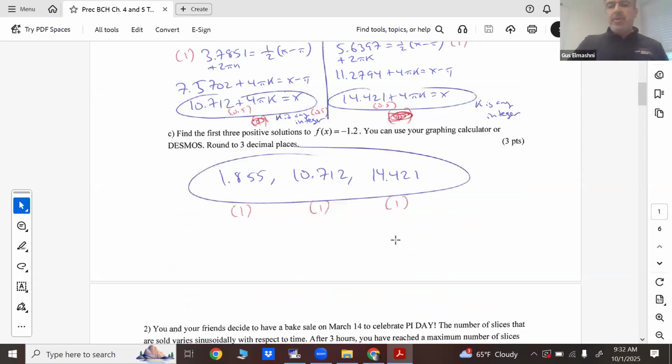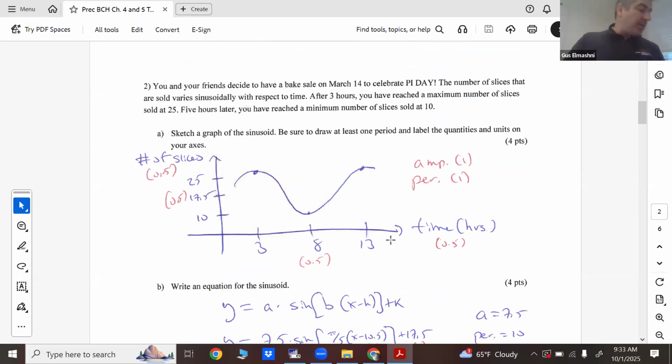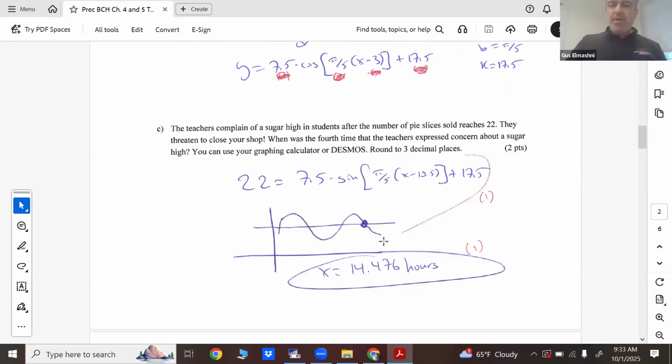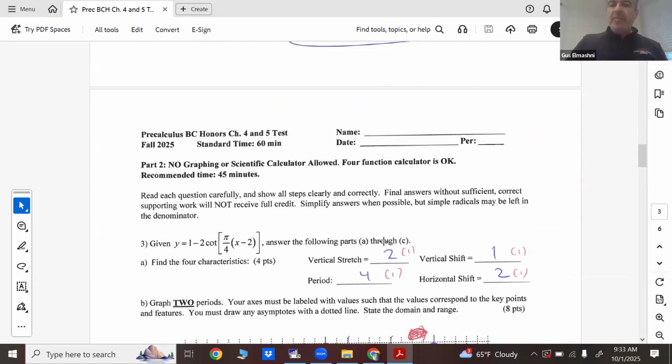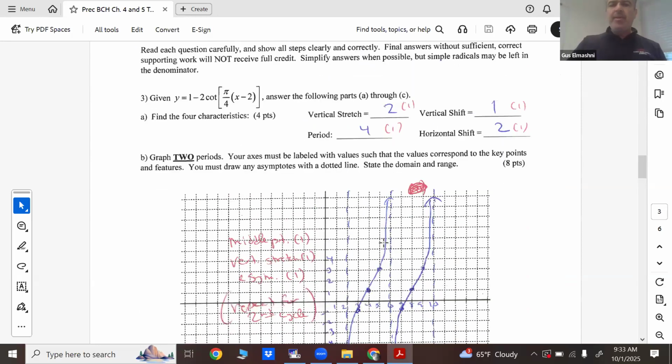Of course, once you go to Desmos, I did let you use Desmos. You guys are fine. Two was great. I don't think two was a problem. Actually, I thought two was a fun problem. That went well. I didn't really see any major issues there. If you missed any points, just talk to me. Here, you might miss a point here or there. I don't think this was a major issue either.